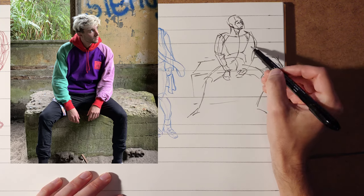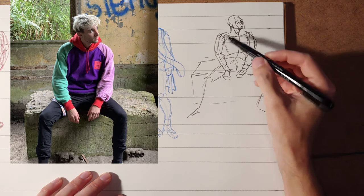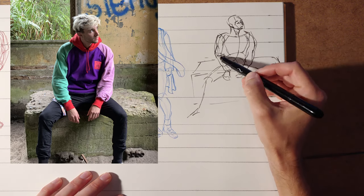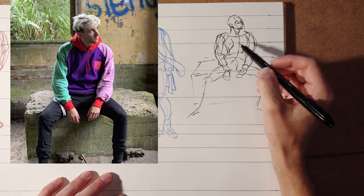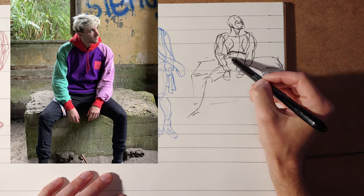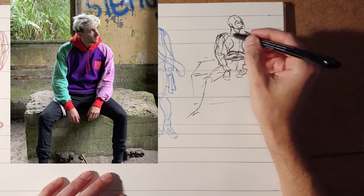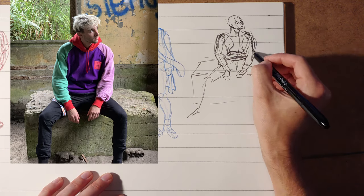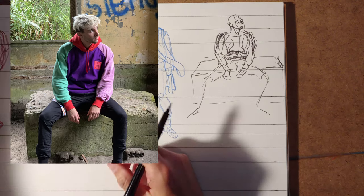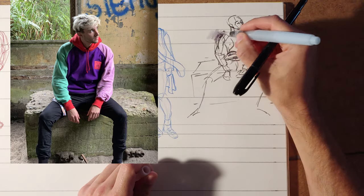At this point I kind of realized I made the shoulders a little bit too broad. The pose is calling for shoulders hunched in and narrow, and he kind of has superhero proportions. So when you're working with a pen, there's a little trick we'll use later to sort of fix that — by drawing some cross-contour lines and getting that fold expressed in the distance between the ribcage and the pelvis, you'll be able to help emphasize that.